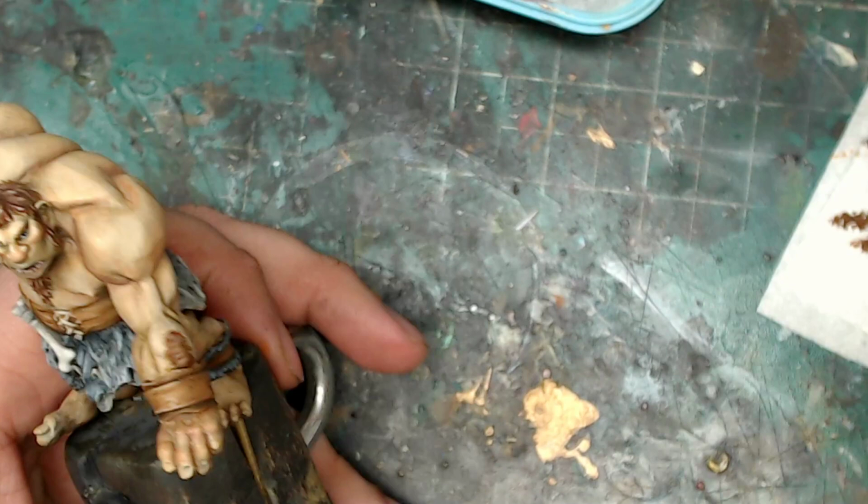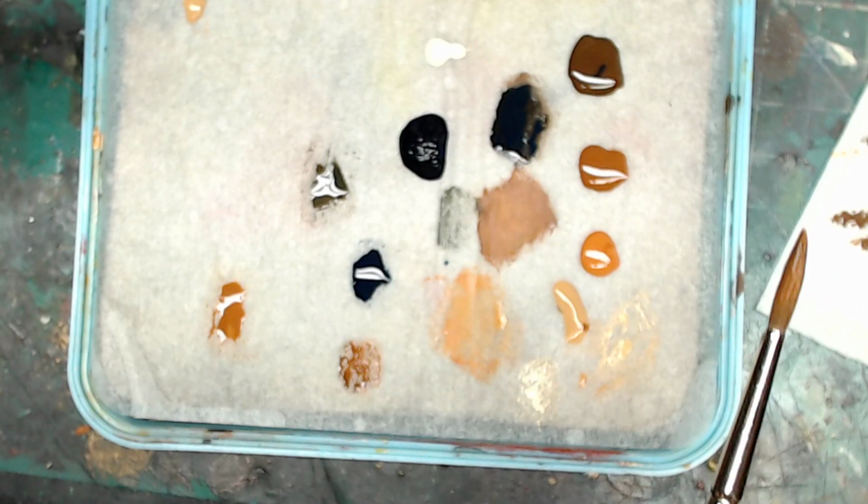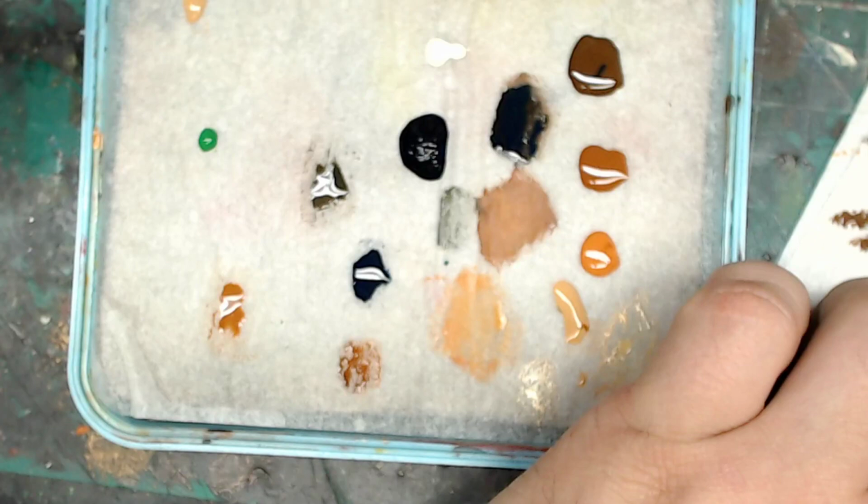Okay. I think that's all the strapping kind of things that I want to do. And then let's take some of our brown here. Let's do the harvest brown. Let's mix it up. Let's add a little bit of green in here. Not a lot. Let's see what happens. What should brown and green make? Kind of a browny green?